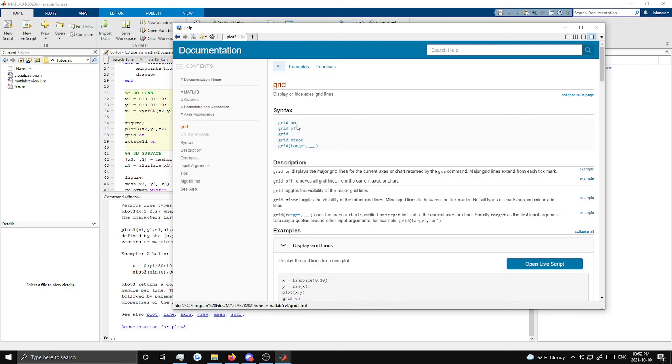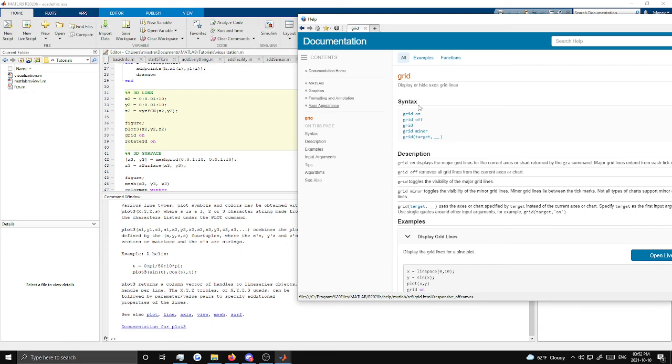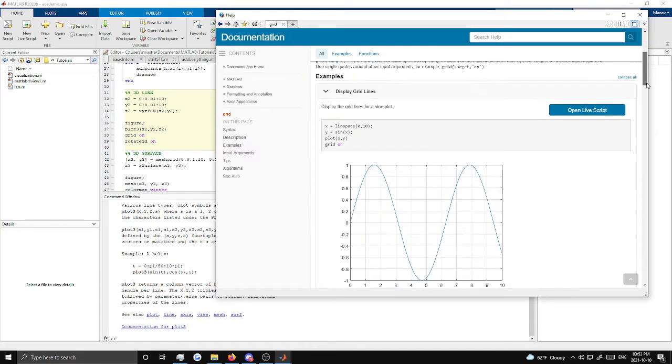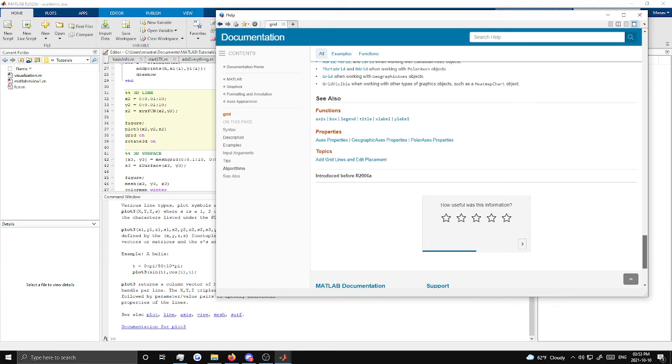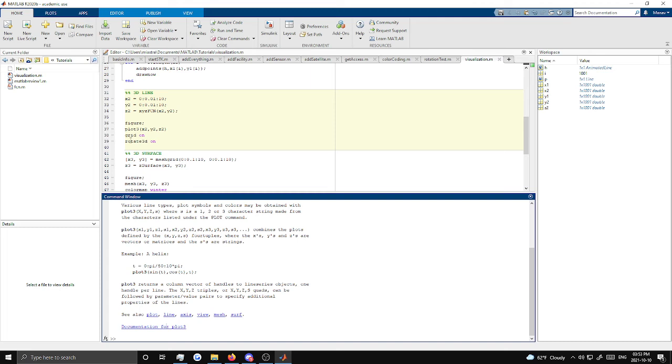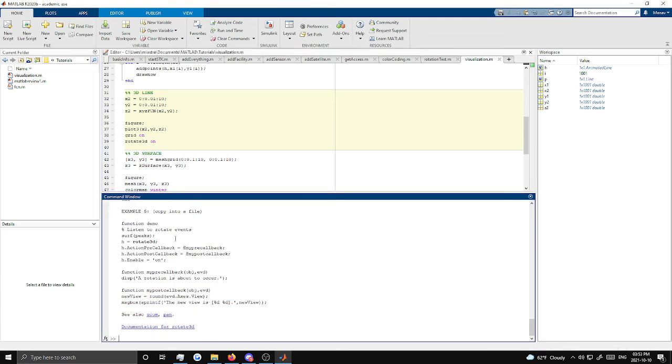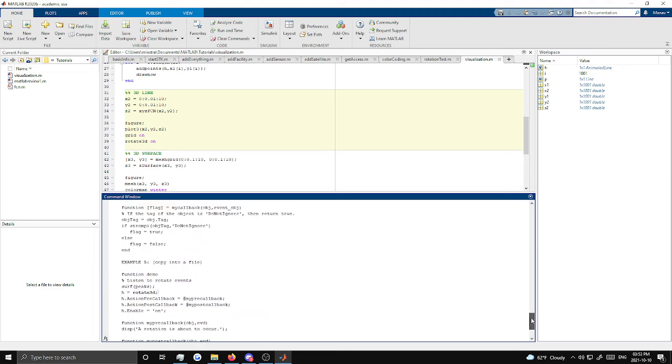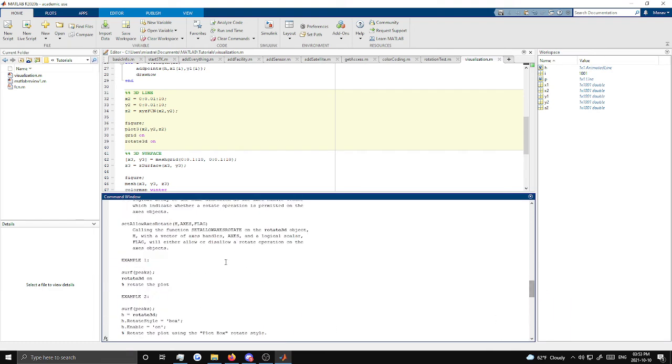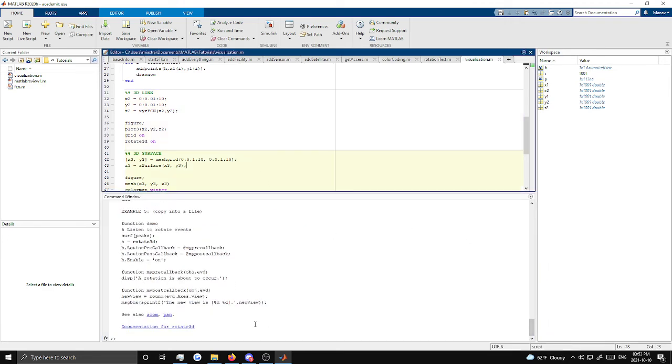We have grid. This is something that I looked into just now, actually. This grid on function, right? We have to leave our grid on so we can make sense of our 3D plot. I don't think rotate3d is going to be down here, but similar things will happen if you search up rotate3d. I used this right now just before I made the video to make sure that I can do it. These guys go through a little bit of extra syntax, but you can use just rotate3d on, and this lets you rotate the plot. Pretty simple. Very useful stuff.